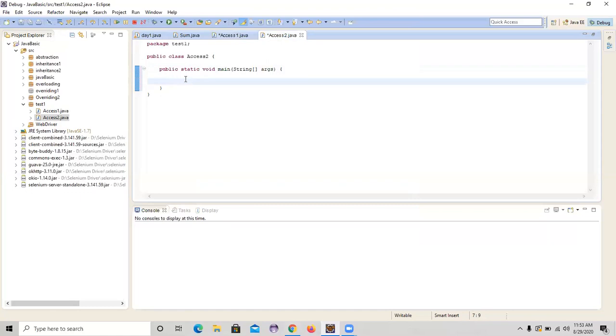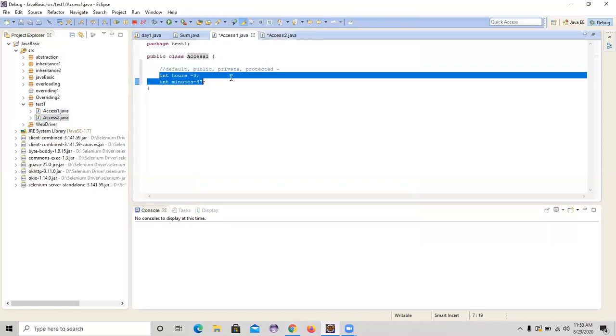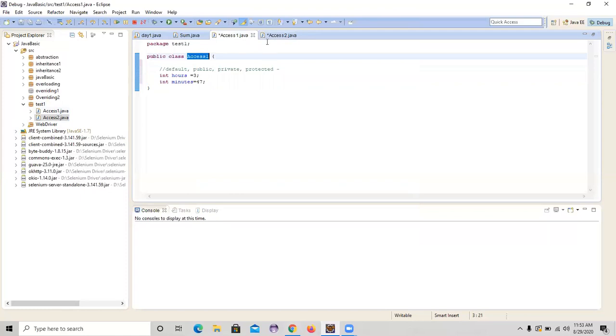What you can do here is, we don't need to extend this class because both the classes are in the same package. So we'll create an object of this one. Let me copy this one, and create an object, let's say A, as a reference, and then new.